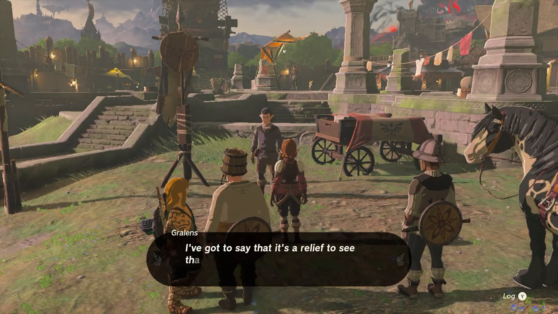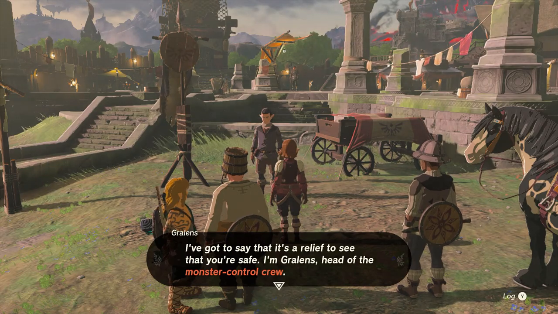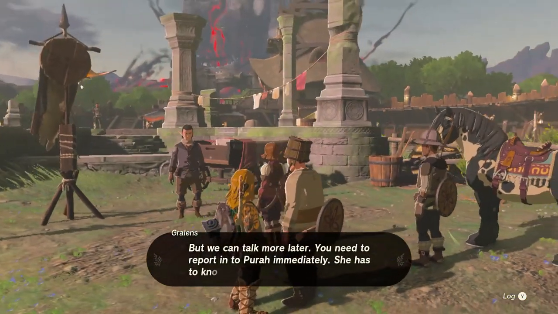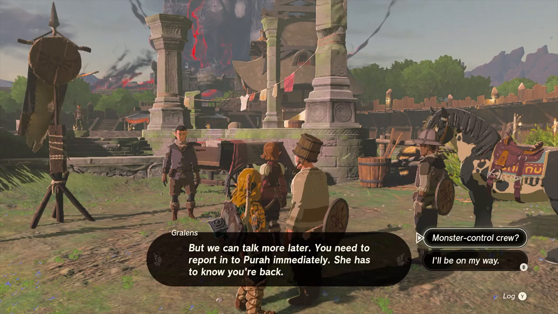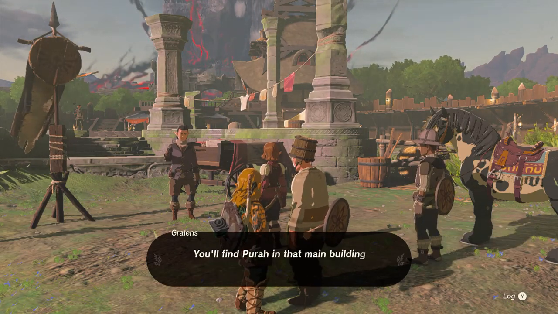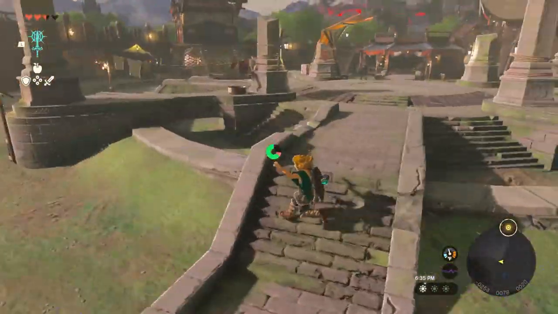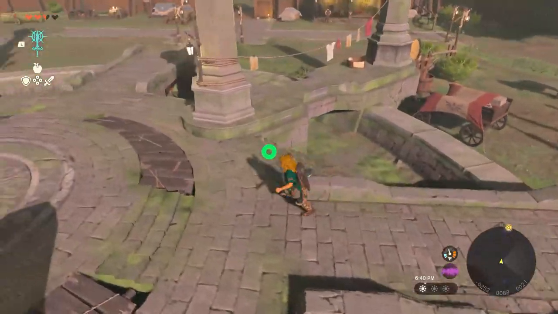Link, you've returned. I've got to say that it's a relief to see that you're safe. I'm Grollins, head of the Monster Control crew, but we can talk more later. You need to report in to Purah immediately. She has to know that you're back. Sure. You know, I'm not gonna tarry. There's an entire town where that's acceptable. This is not that town.